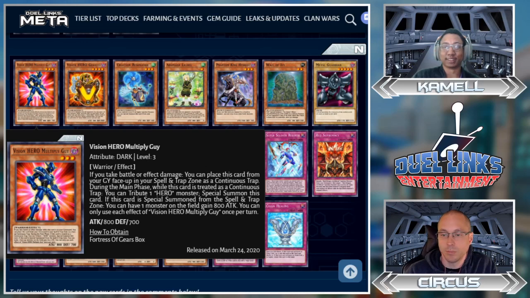Well, I love his name, Multiply Guy. He's a multiplier guy. Yeah. These were Aster Phoenix's cards from the manga, not from the anime, by the way. Okay. Just saying, little gamer facts right there.